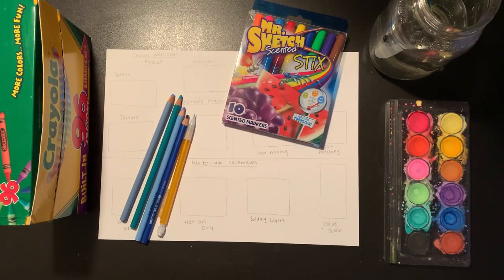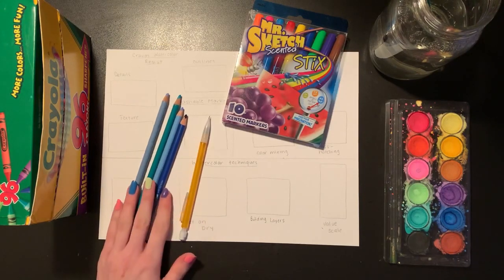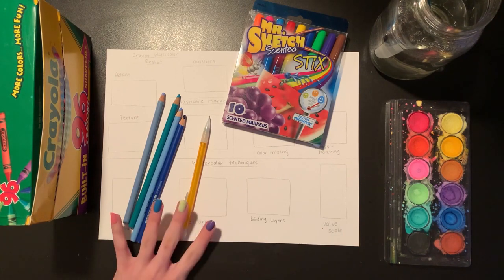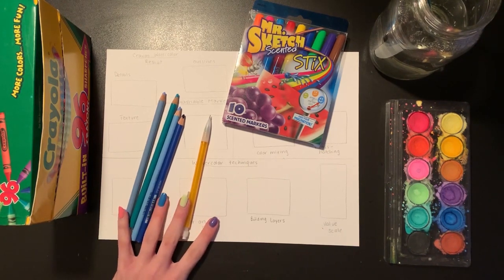Everyone, it's Miss Rossi. Today we're going to be going over some different techniques we can use with our materials. Now you will have the choice to use these materials on your project, so you can pick using any of the materials I have today, using any of the different techniques I'm going to show you.